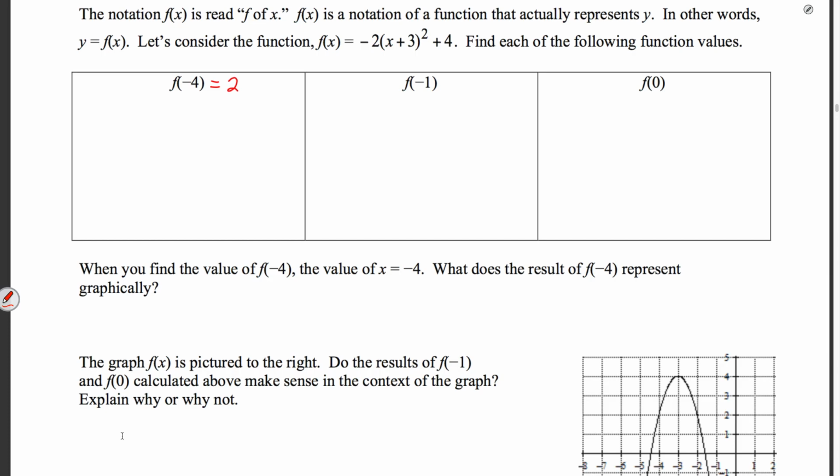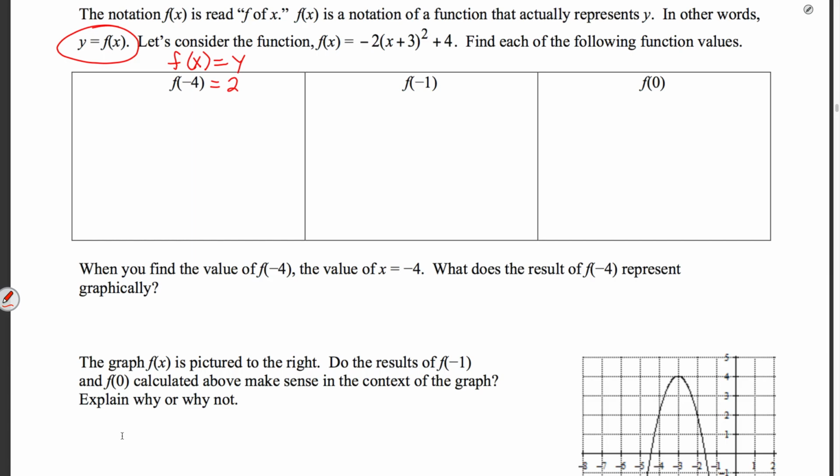And it's an f of x function. Right, so if I had 2 or 3 functions, I would know which function to go to. I'd go to the f function and my x value. So it's the f function with an x value negative 4 and a y value 2. If you will write f of x equals y a lot, you will start getting it drilled in. Every time I see this, I know what the x is, I know what the y is, and I know which equation it came from, which graph. Because as we get more advanced, we'll have more graphs and more functions operating at the same time. Okay, so f of x equals y, f of negative 4 equals 2.